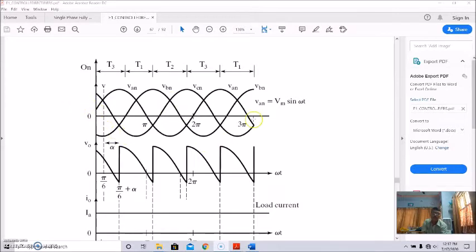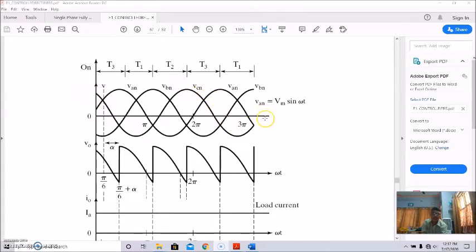Basically these are the three-phase supply system. So this is the A phase, that is Van equal to Vm sin omega t. That is the B phase, so it is 120 degree lagging behind this A phase. If we take the A phase as a reference, this is the B phase, and with respect to the A phase, the C phase is 240 degree lagging. That means it is 120 degree leading, so that is the C phase.